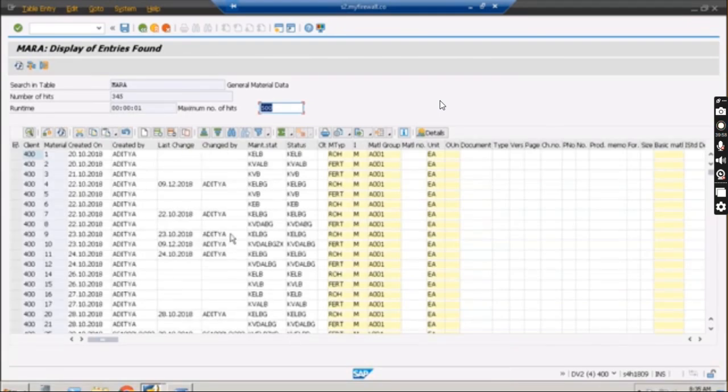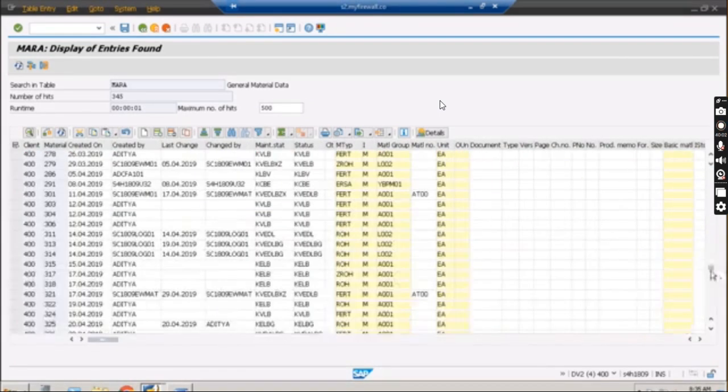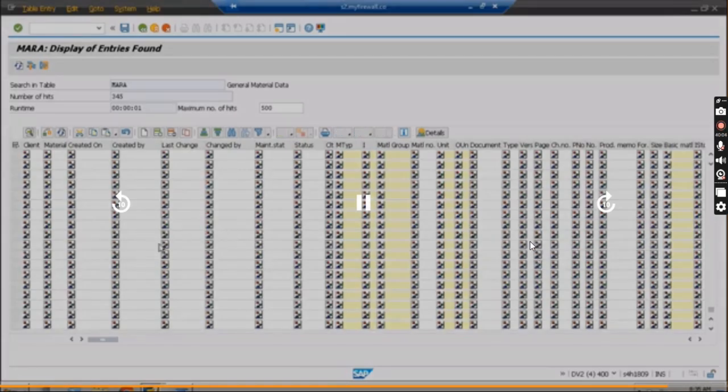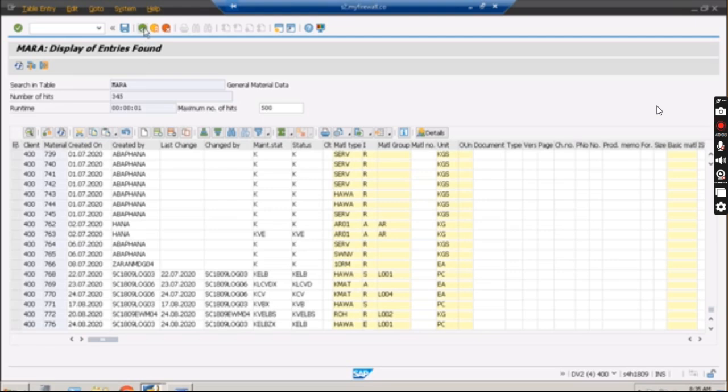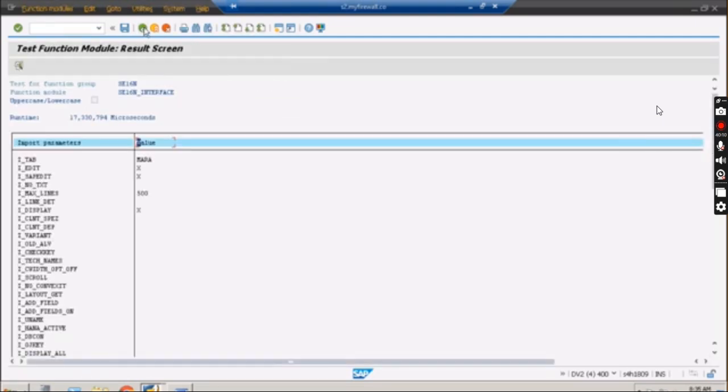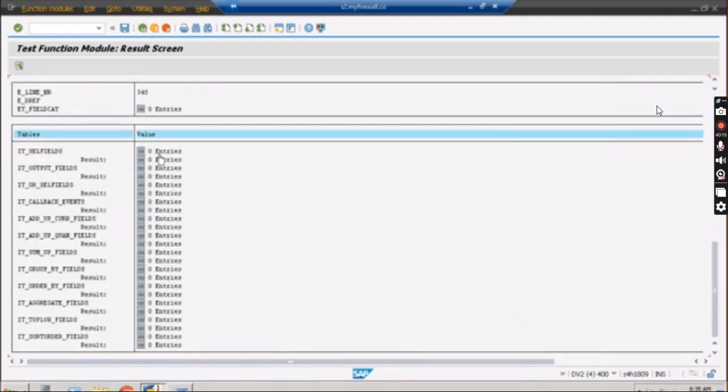And you can see that it's working. So if you want to see the data in between, whatever we have given, between all those values it's showing over there.